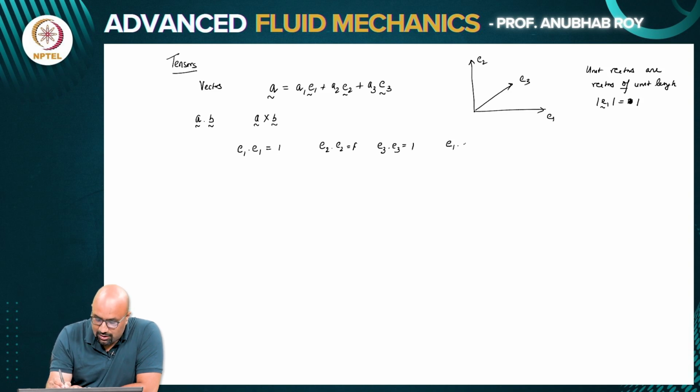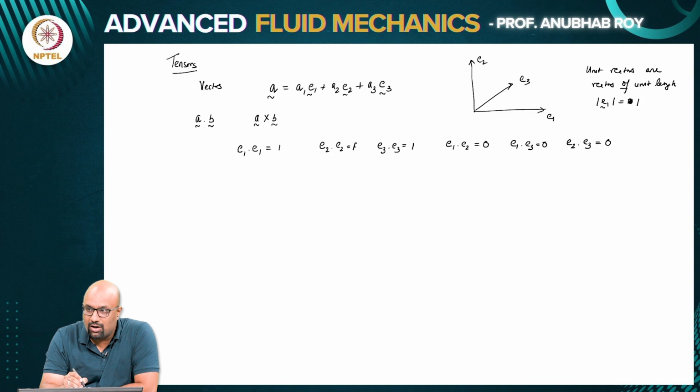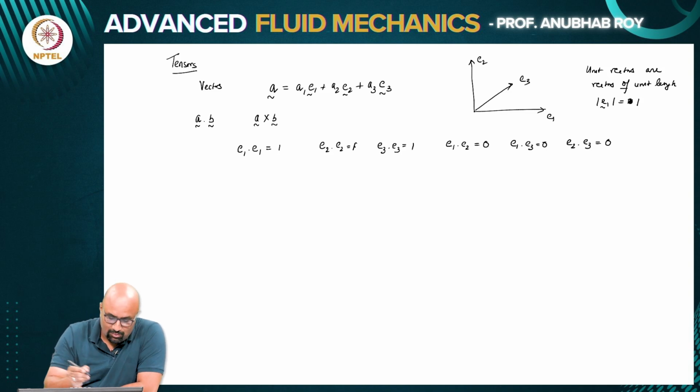But if I take a dot product of E1 with the other components, which would be E2, it will be 0. Similarly with E3, it would also be 0, and subsequently E2 dotted with E3 would also be 0. So they are all orthogonal. We have an orthogonal coordinate system here. Since the unit vectors are orthogonal to each other, this gives us an almost trivial relationship between these unit vectors. Now we have written here 5 relations. Can we write this in a more compact form? Instead of explicitly writing the relation for the dot products every time, can we write this in a more compact form?